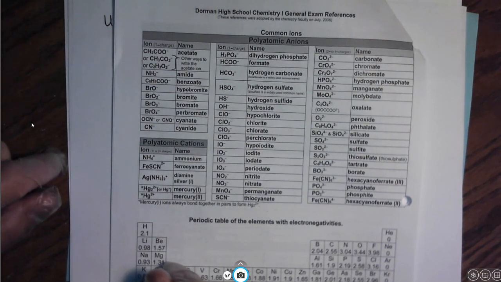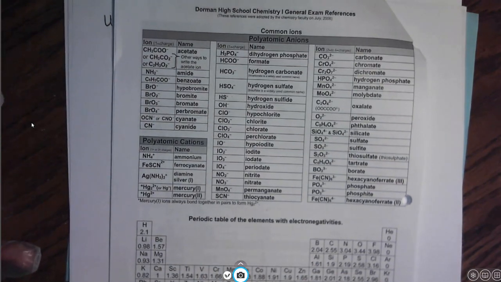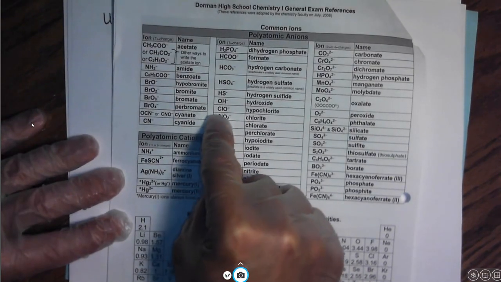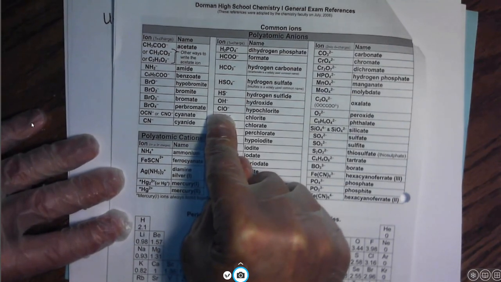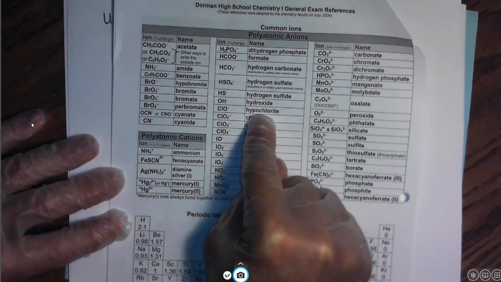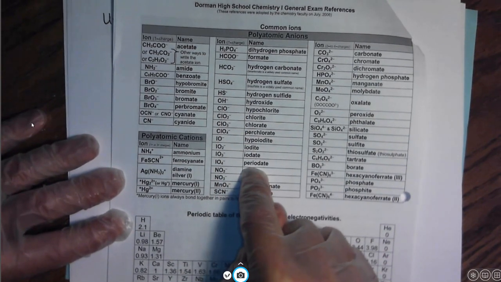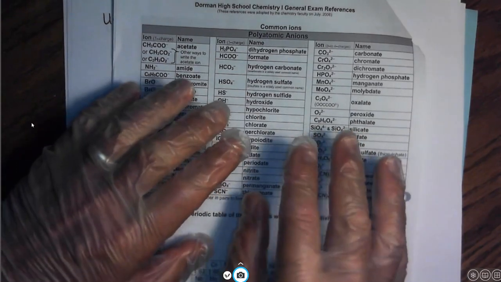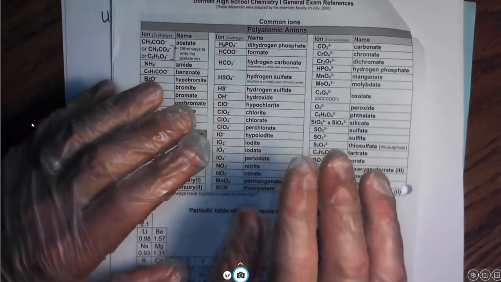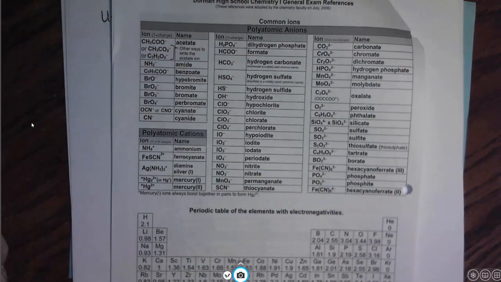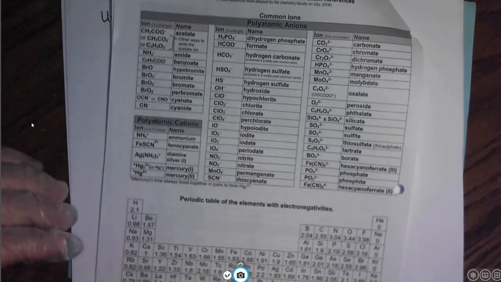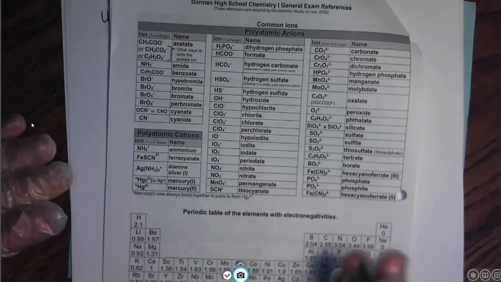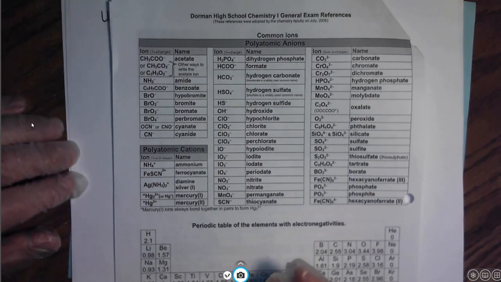So if you're trying to, please don't pack up just yet, okay? Give me your attention. All right, I'm still teaching, okay? If you see this formula here, you can figure out what the charge is. Then you just call it by this name. If you see this name right here, you know that's the formula right there. Okay? So that's what's on this chart for you. This makes it easy for you to figure things out. All right? In an honors class, you got to memorize a good number of these. Okay? You don't have this list in an honors class, but here I'm giving you the list for you to use as a reference. That makes sense?